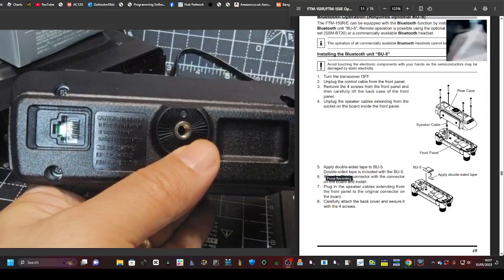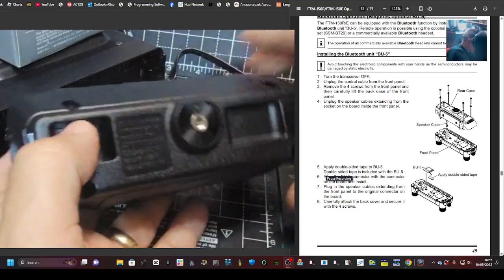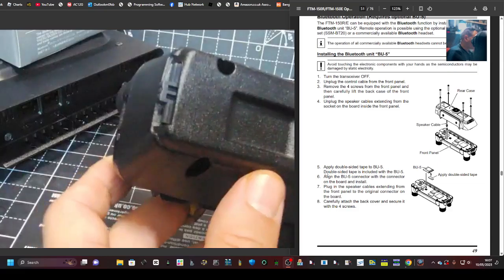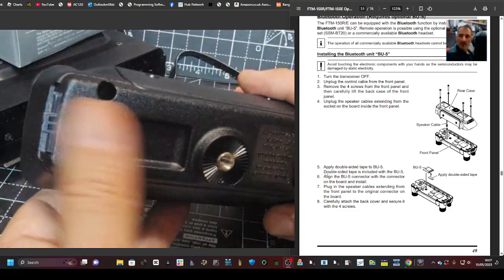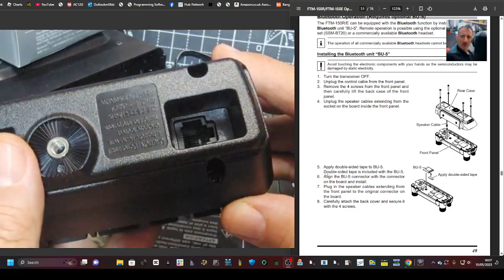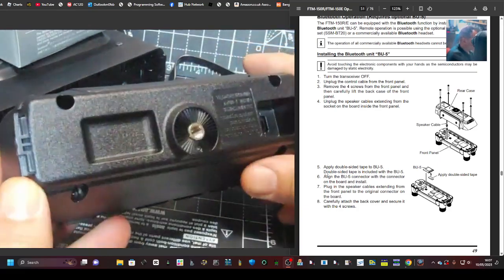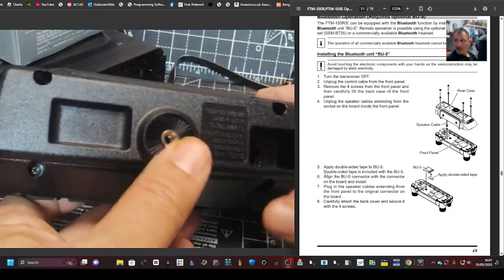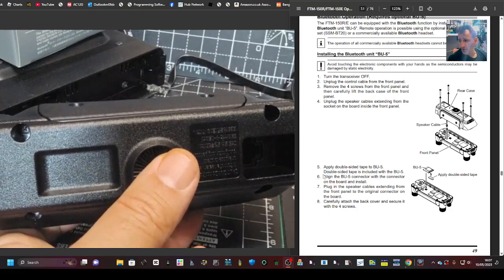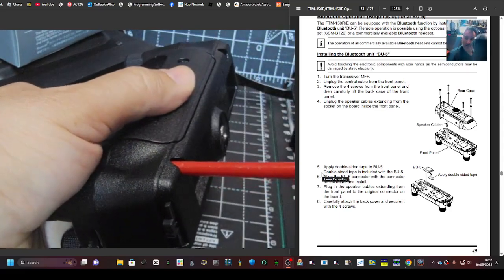Of course, we're making sure the power is off. There are four deep screws — just get a decent screwdriver. The main thing is to get one that doesn't slip when you turn it, because you don't want to damage the screws. There's a speaker there too, but according to the instructions it says to remove the screws, so that's what we're going to do. They're not actually that tight, which is good.